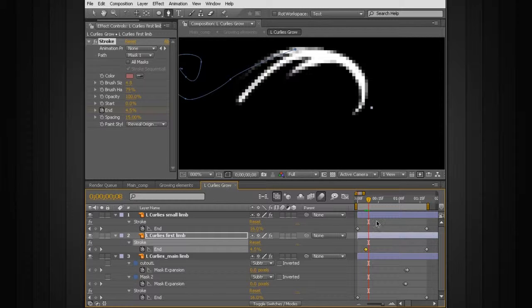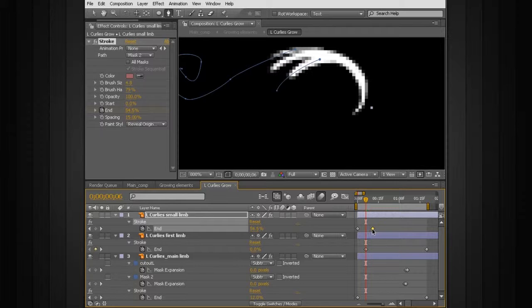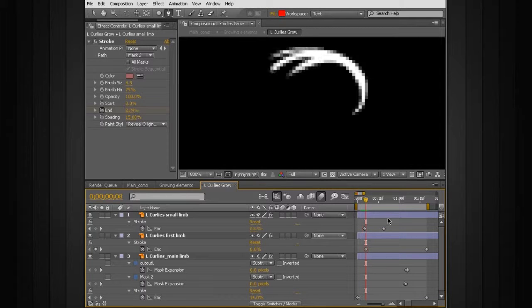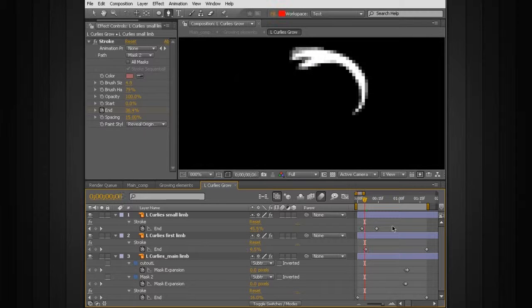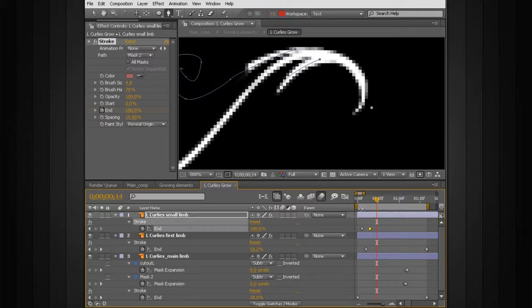Okay, looking good. Let's set this first stroke, or the small limb, to grow a little bit faster. It's because everything else is going to be racing past it. Okay, there we go.